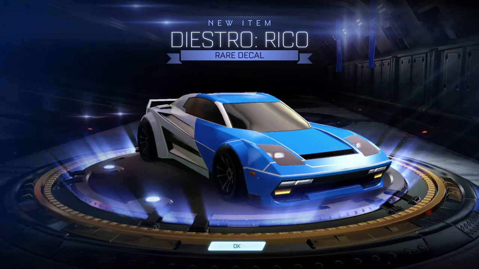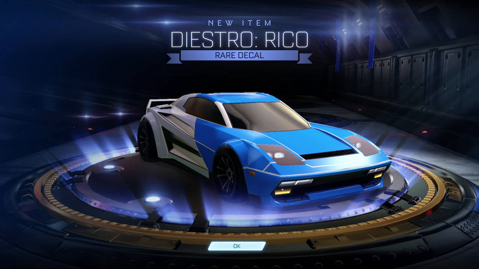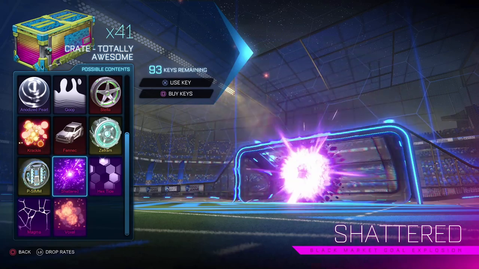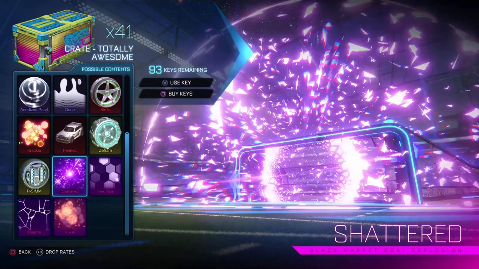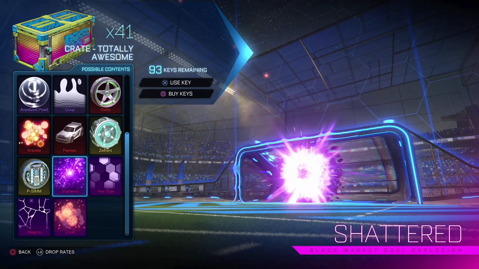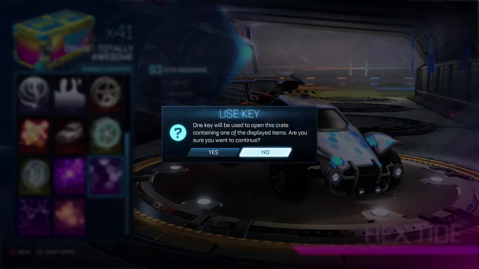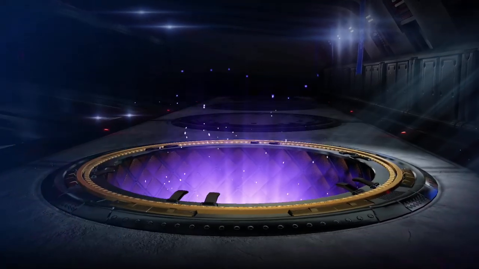Oh, did you get the Nimbus car or whatever it was? Nemesis, I think. That was free through linking your Rocket League to Twitch Prime. Yeah. I got that thing, and then I did not know we was getting that many decals with it. Holy crap. Yeah. That was a crap ton. I still want a Hextide. A painted Hextide.